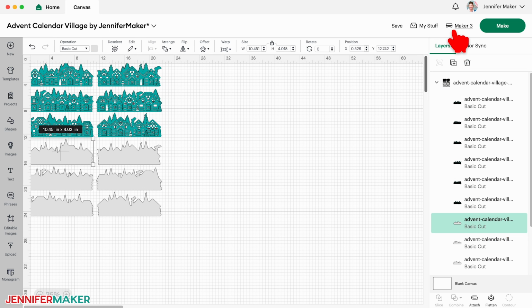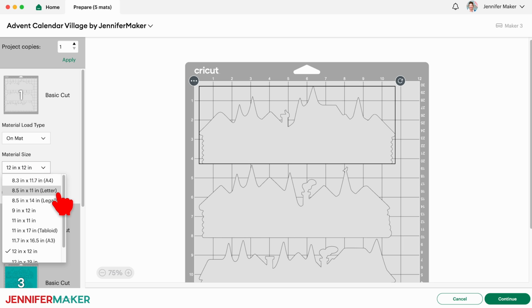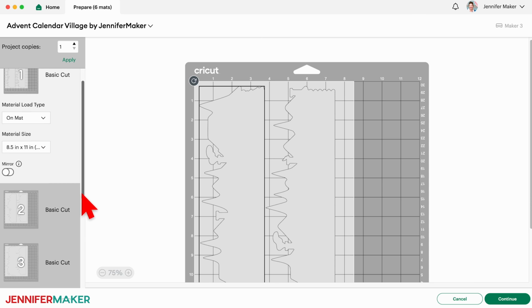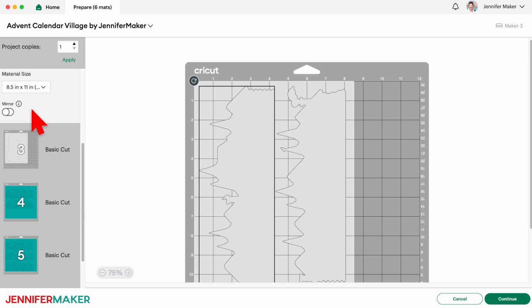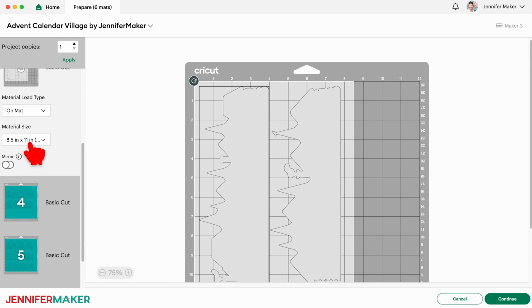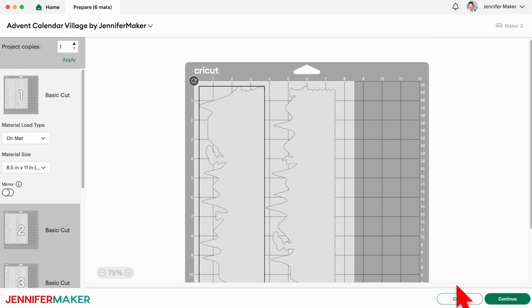Now make sure the correct machine is selected in the top right, and then click Make. On the Prepare screen, set the material size to match each type of paper that you're using. I'm going to use 8.5 by 11 inch vellum for the diffusers, so I'll adjust the gray mats. Now select the first mat again and click Continue.